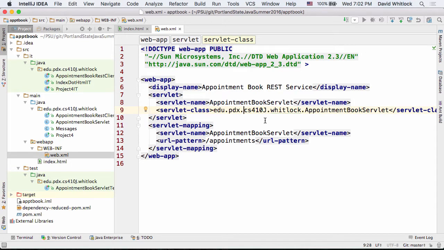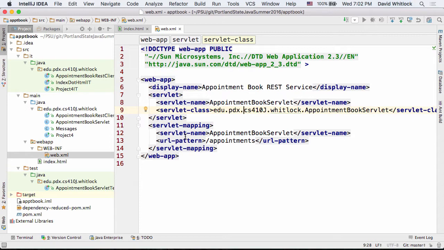Yes? Who parses this XML file? Excellent question. So the question was, who parses this XML? Where is all this happening? This is all the responsibility of the web container. There are standards around what makes a Java web application, everything from the location of things. There's something called a WAR file, which is like a jar file. It's an archive of multiple files all archived up together, and there are certain specifications about where things need to be, the format of this XML file. So there are all the standards in here.